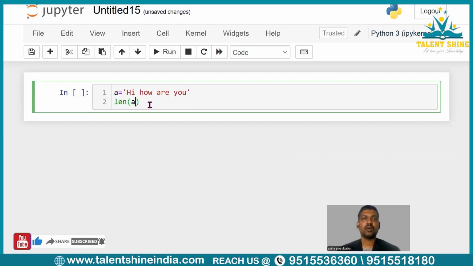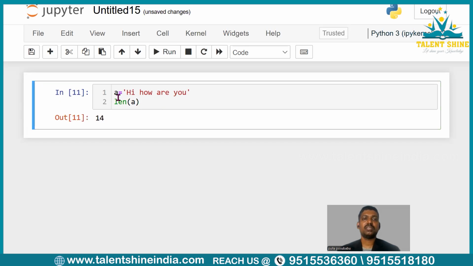Let us take the object, that is A. Execute it. The length of this string is 14. You could see 1, 2, even white space is one of the characters, 3, 4, 5, 6, 7, 8, 9, 10, 11, 12, 13, 14. I hope you could understand what I have conveyed about this len method.